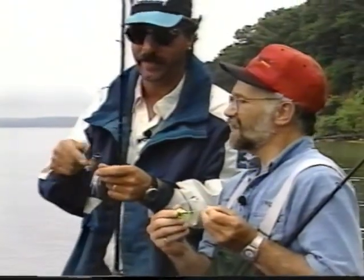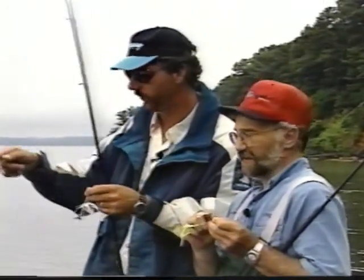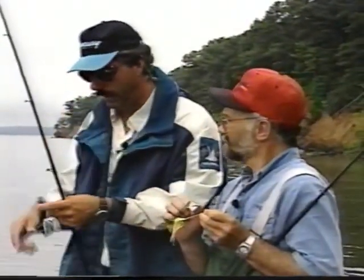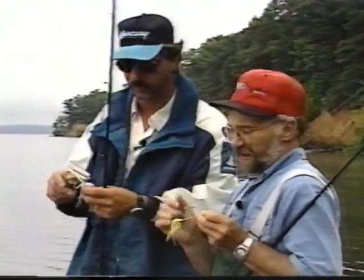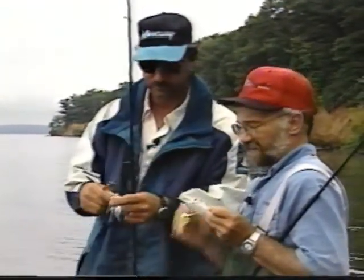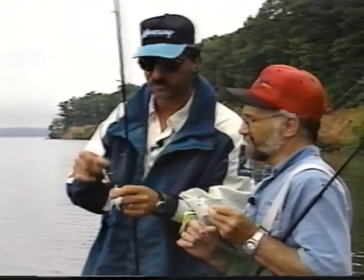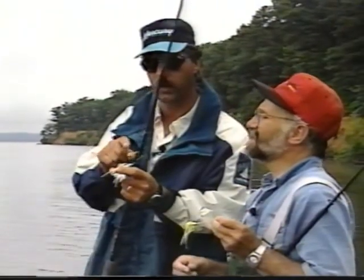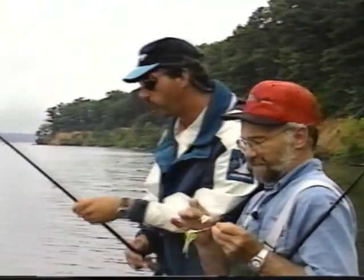The beads. I hate beads on buzzbaits, especially fishing grass. What happens is these beads will catch grass and block the blade from turning properly. Another thing too, spin that. This one will squeak in the water as it comes through, and it's riveted right to the metal of the blade itself. The squeak will draw a lot of bites also.